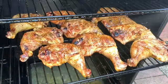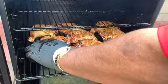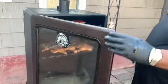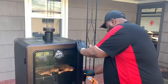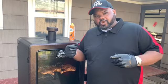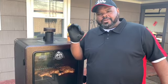Finna turn this on high, okay? Look at that skin, bubble up. Look at that skin, it's crispy already. We finna see what it do though. It's turned up to high. You had to watch it. So here we got probably, I would say, 10 to 12 minutes of cooking on high. When it gets that golden brown and the skin gets crispy, and I tell you what, the fat is gonna be rendered. This is gonna be some bite-through skin.